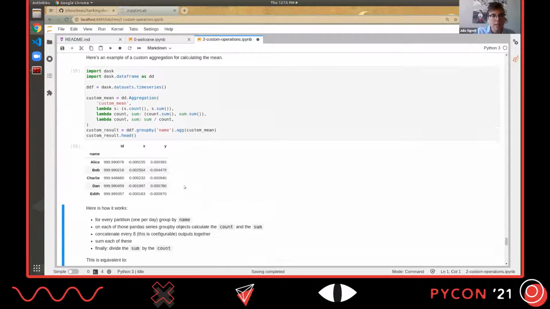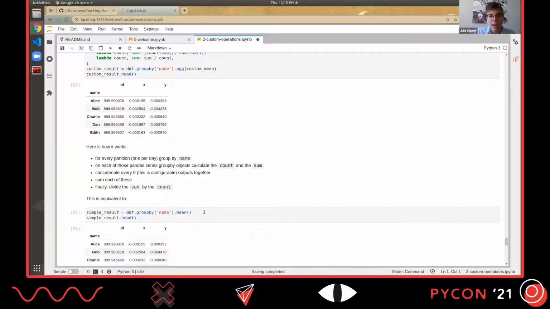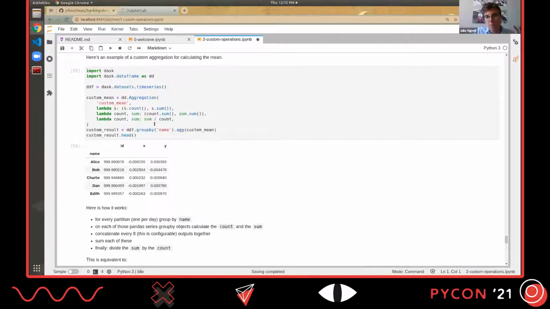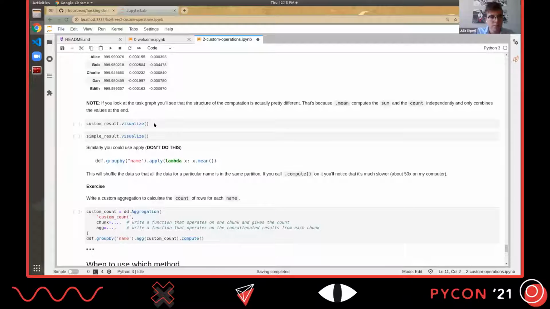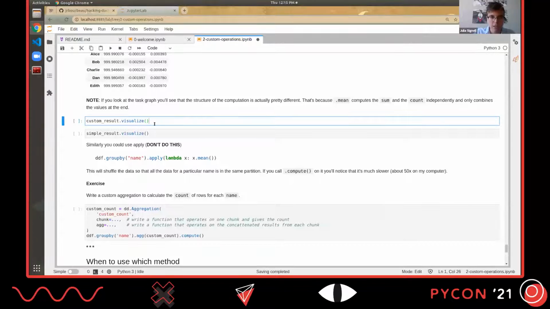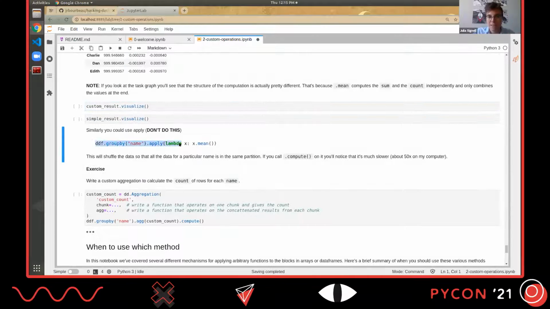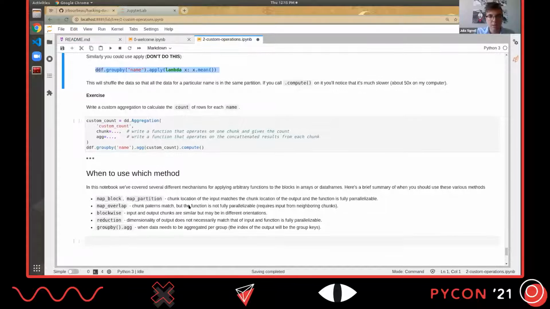You can see this is equivalent to just calling df.groupby name.mean. We've just created our own custom version of that function. You can look at the task graphs to compare what they look like. You can also try running this if you want. It's very, very slow using apply, so often custom aggregation is a better method.